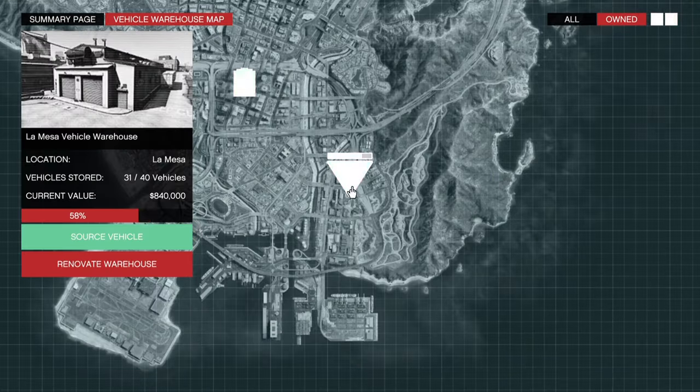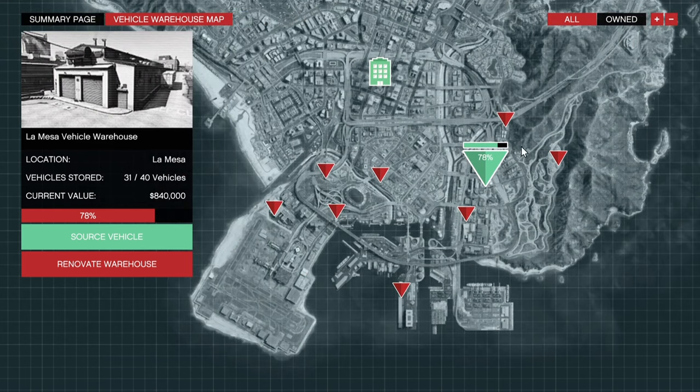If we open up the map here, come up to all, these are all the vehicle cargo warehouses you can own. The one here at La Mesa is the one that I own. It is the cheapest, and in my opinion, is the best location if you're going to run this business. Now, I have a separate guide on how the vehicle warehouse works, and I will link that down below.